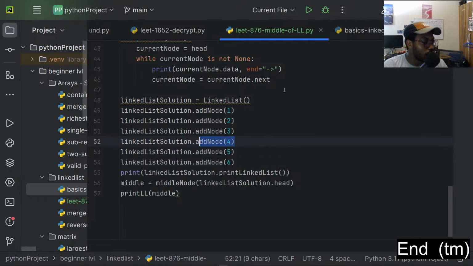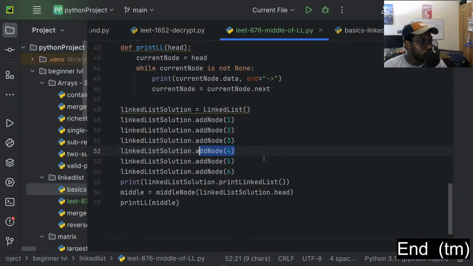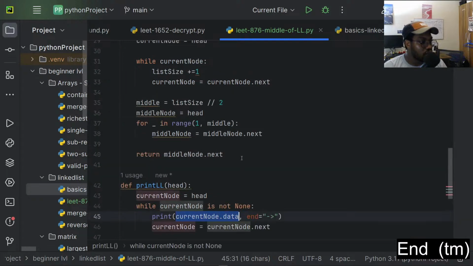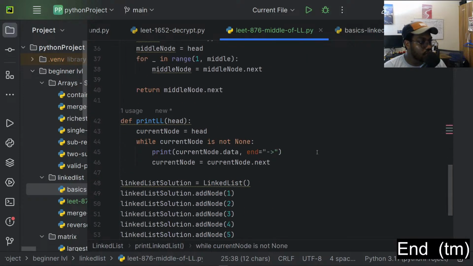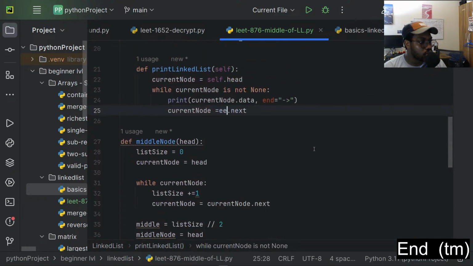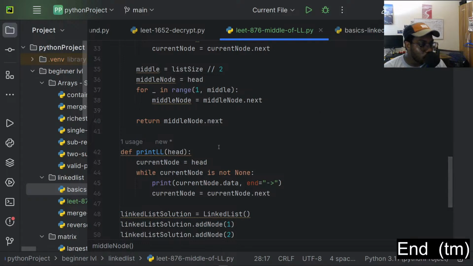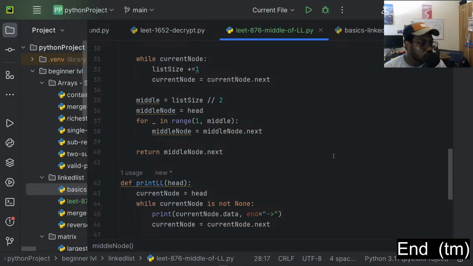So the middle should be 4. Yeah, it started from 4. Okay. Why is the none not here? Oh, okay, we are printing data, and here we are also printing data, but we set current afterwards. Current node, a head. Oh, current node dot.